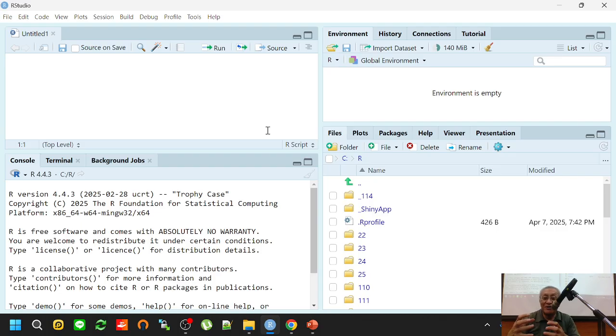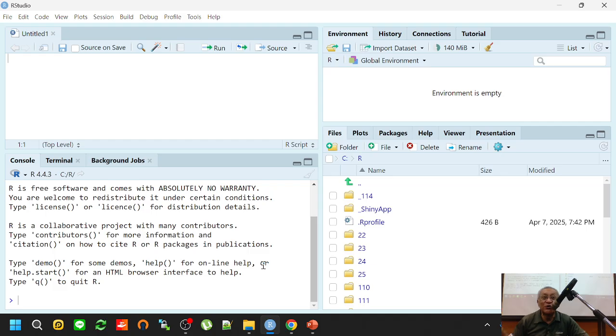If you turn on RStudio, you should see something like this on your screen, right? Anyone? Does anyone not get here? You turn on your RStudio, you actually go to here, right?